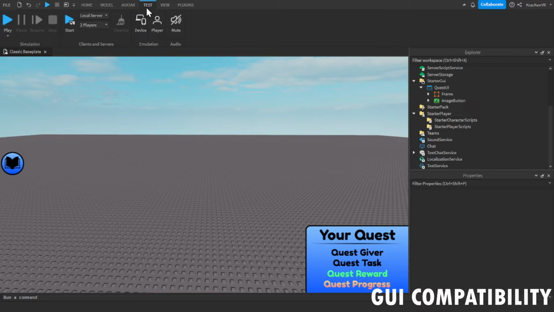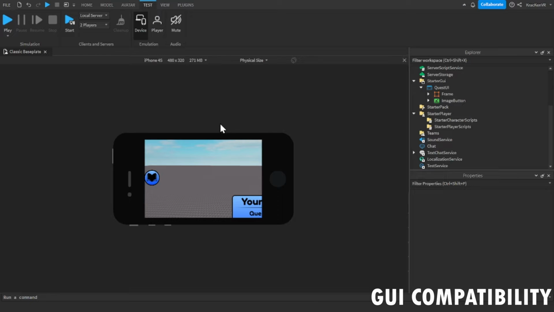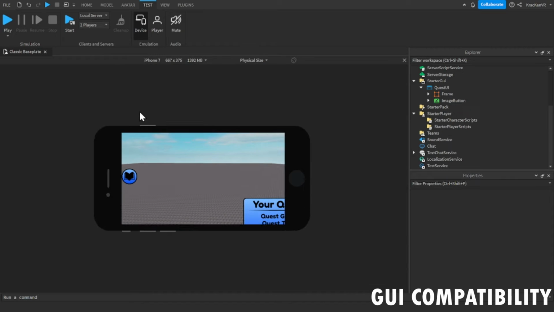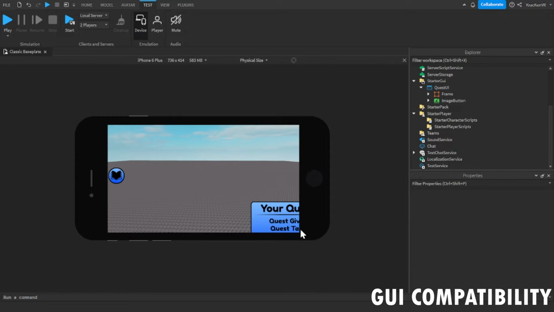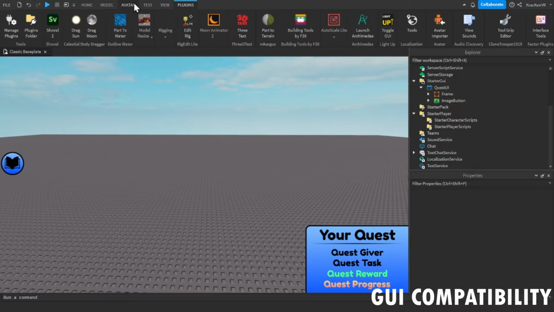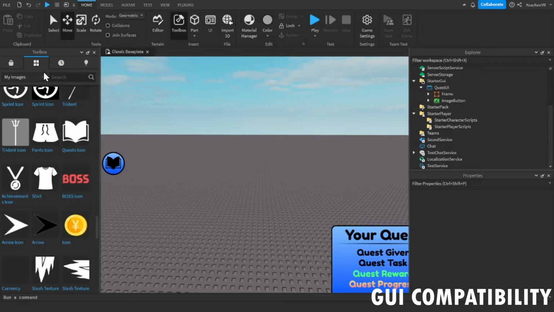If you go and test on a device, as you can see, it's not looking good for all of the other devices. The GUI, for example, on the iPhone 6 is completely cut off, and I have a solution to fix that and make all the GUI compatible with every device.